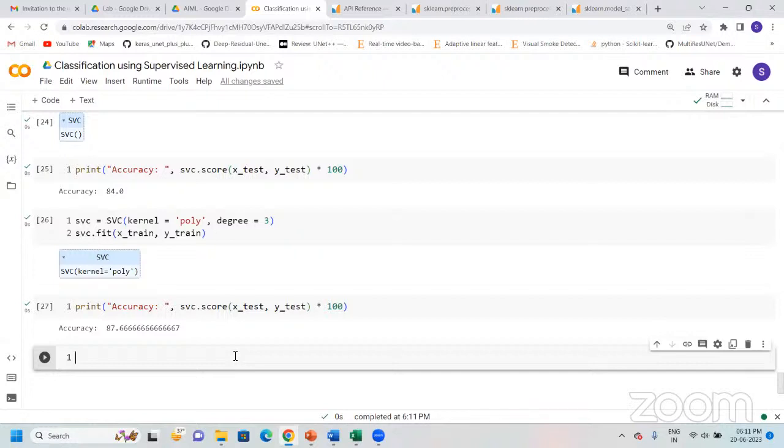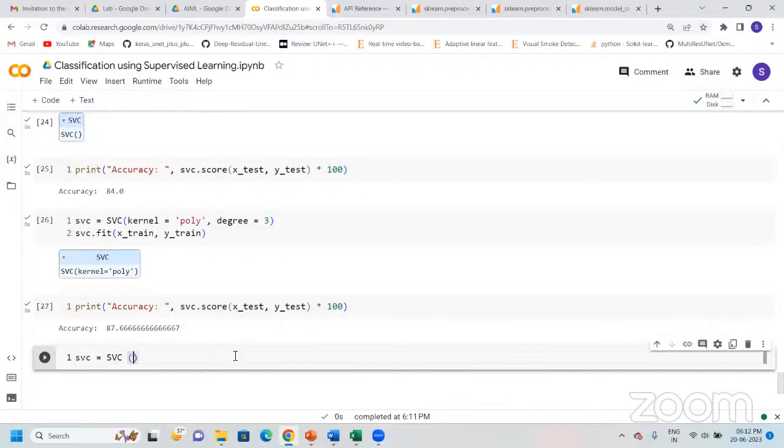It is up to you how you find out where you are getting more accurate results. So again, let us see one more parameter.